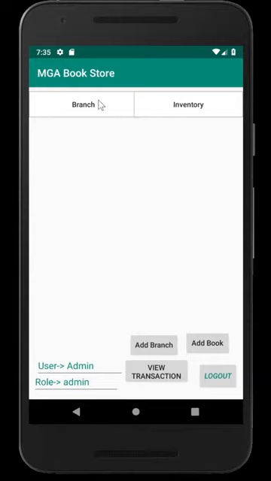So we can add books at different branch locations. Admin can add books at any branch location.